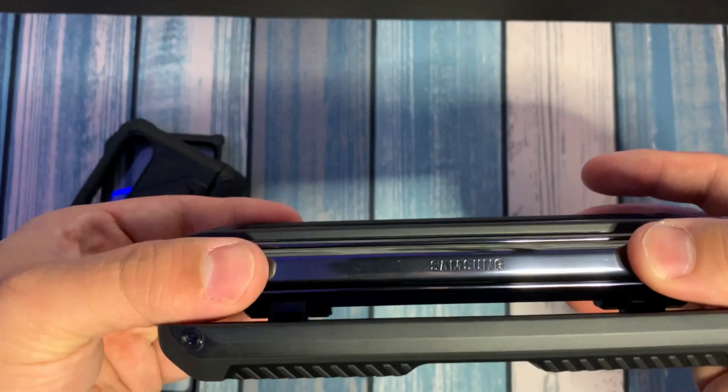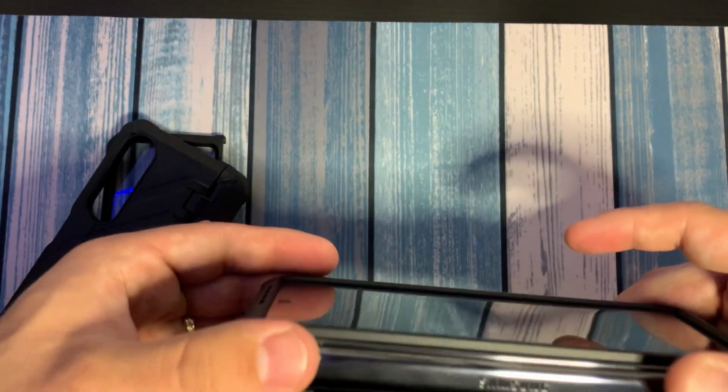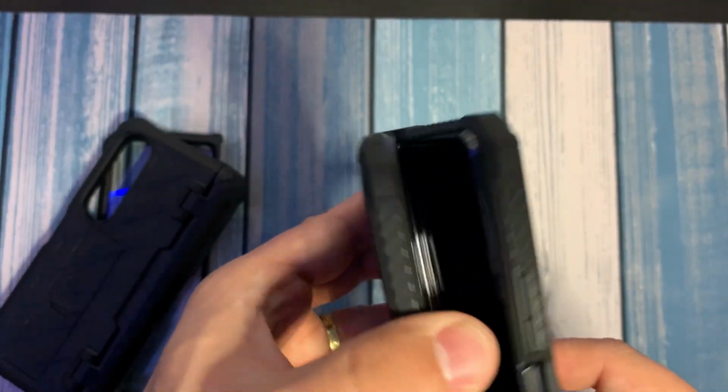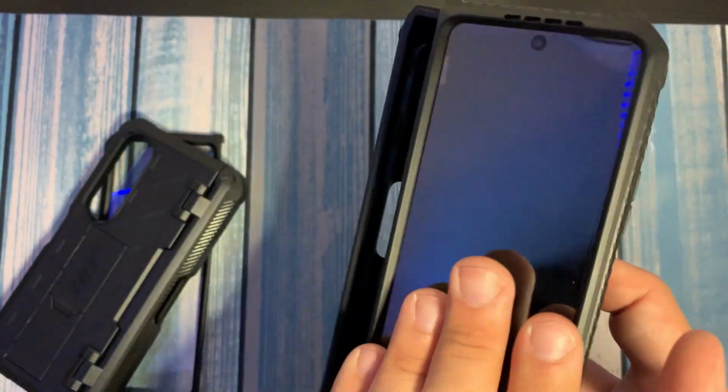And then just put a gentle pressure to kind of put the case in place. And there you go. I think that's a lot better than putting pressure on the top, on the corners there.